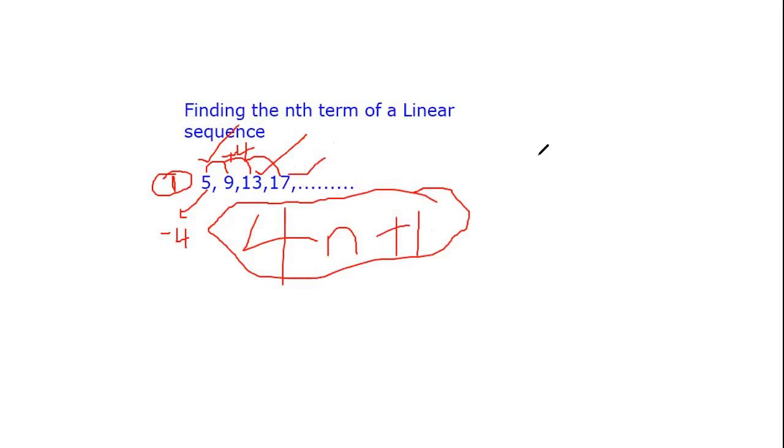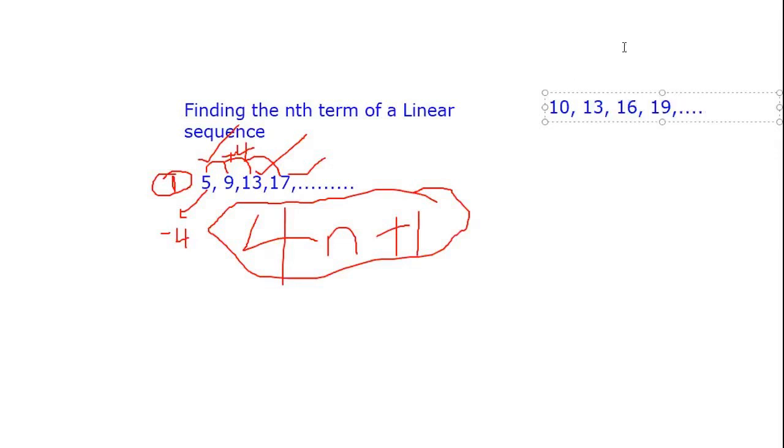I'll give another example so that we can find the nth term as well. So say we have a sequence like this. Let's say we have 10, 13, 16, 19.